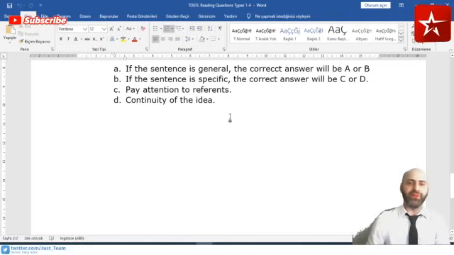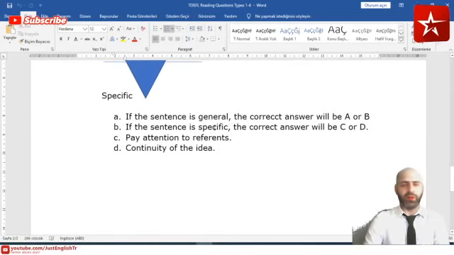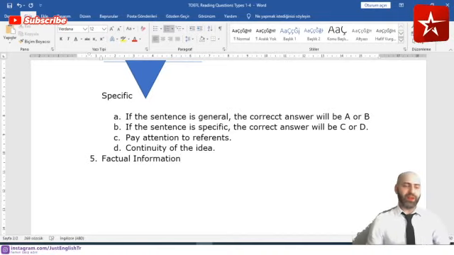Question type 5 is not something very different or difficult for you, because I'm sure all your life, in all types of exams, not just the English language but all other kinds of exams, you have covered these kinds of questions. Question skill number 5 is about factual information. So they ask you some kind of fact and you need to find this factual information in the passage.